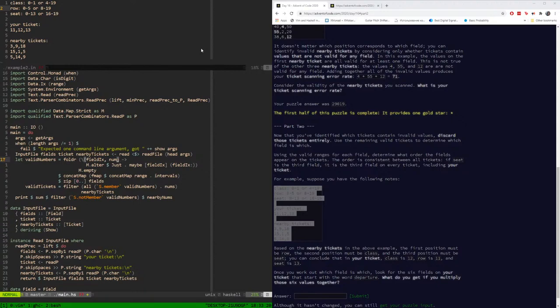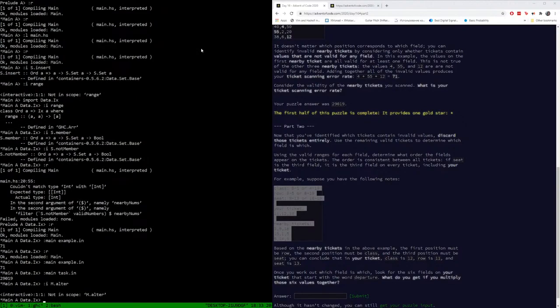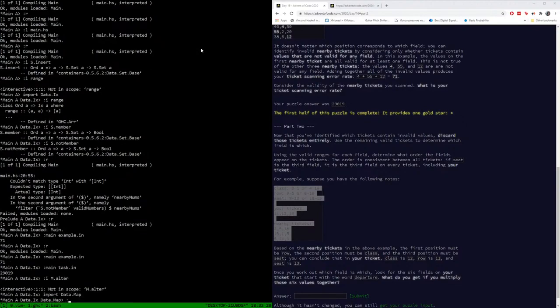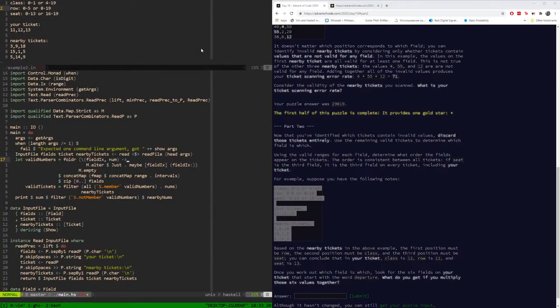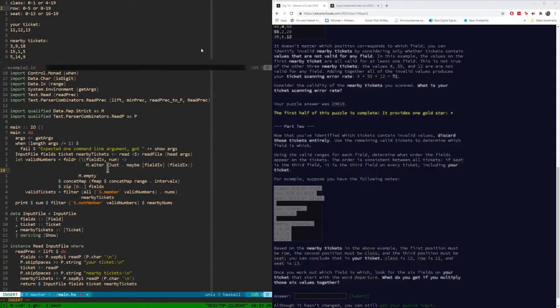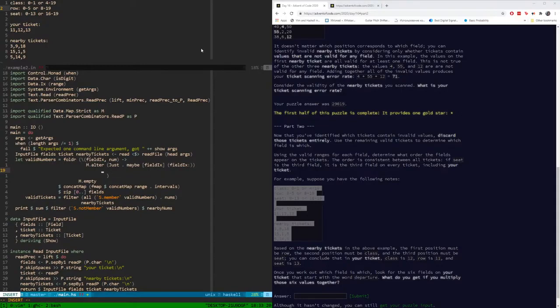So we will say field ix and num, and field ix something we are going to add, but also alter. Import Data.Map alter. After the function we will have key and key, wait, foldr function. There is foldr function, there is alter function here. So after this function we will just pass the key, and key is the number.